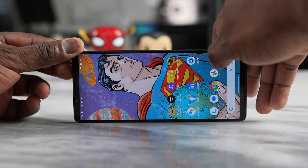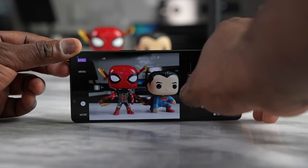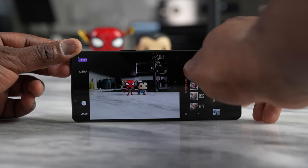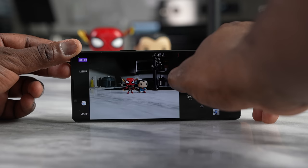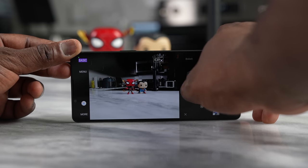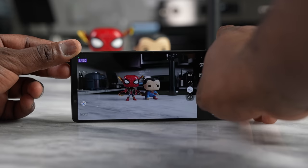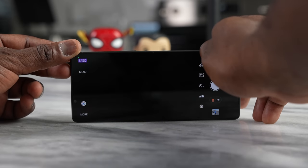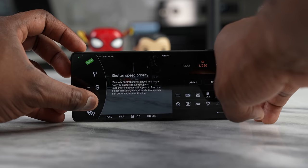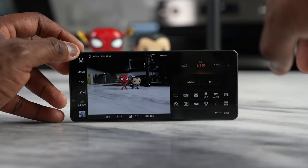One of the coolest things about this device is the camera app — this is the PhotoPro app. In basic mode, you can toggle between lenses quite effectively and zoom smoothly through the ultrawide, main, and telephoto lenses. You can change the scene view, switch to auto night mode, set a timer, use bokeh portraits, and adjust brightness. You can toggle between photos, video, and the front-facing camera. Beyond basic, you have auto scene detection, program auto, shutter speed priority, manual exposure, and recall camera settings.